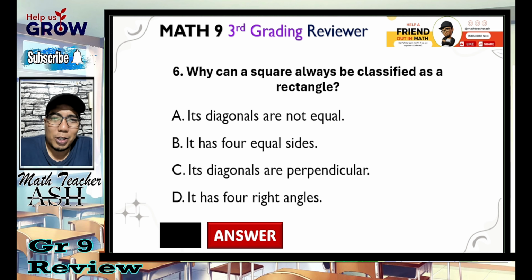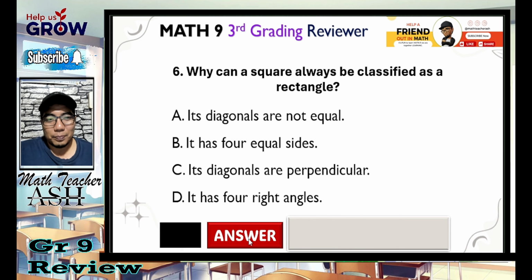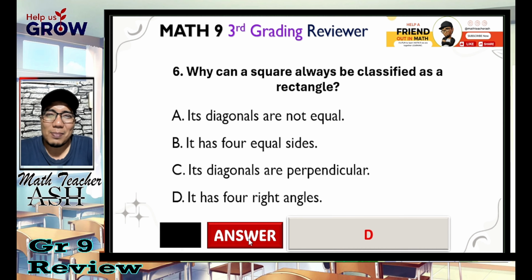Alright, my dear math learners, question is, what is the property that makes a parallelogram become a rectangle very unique? Okay, so in order for a parallelogram to become a rectangle, one property must be attained. And that basic property is what we call all angles are equal, meaning all angles are right angles. So therefore, the answer for this question is letter D. Let's check whether we are correct. Alright, very easy, my dear math learners.